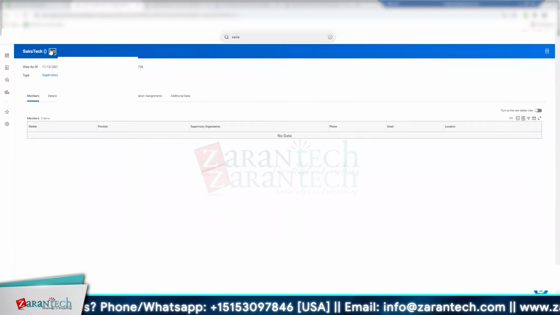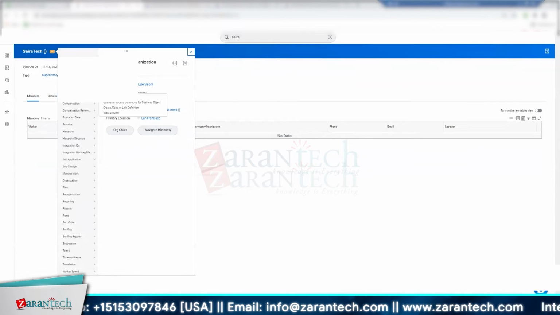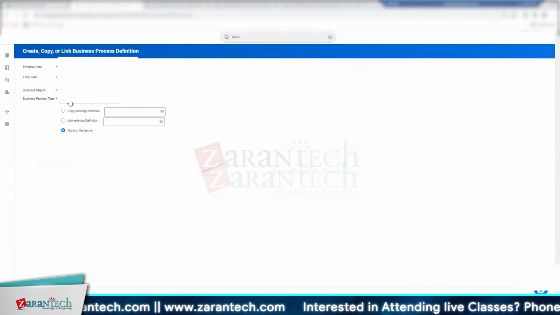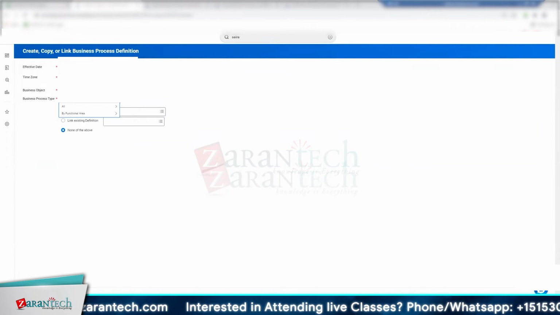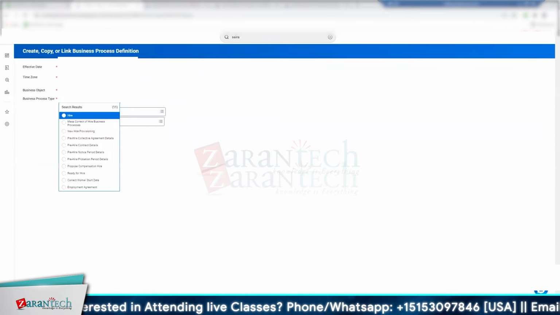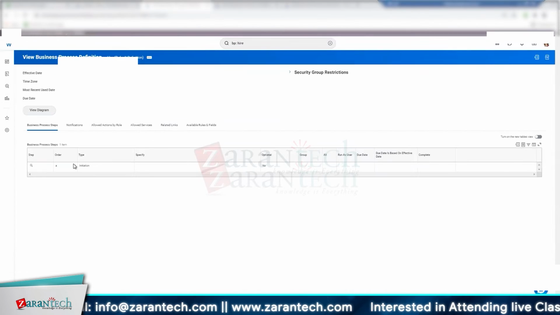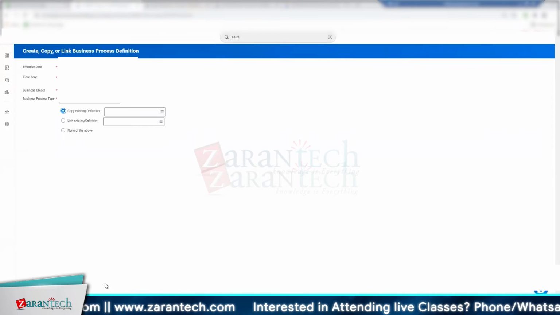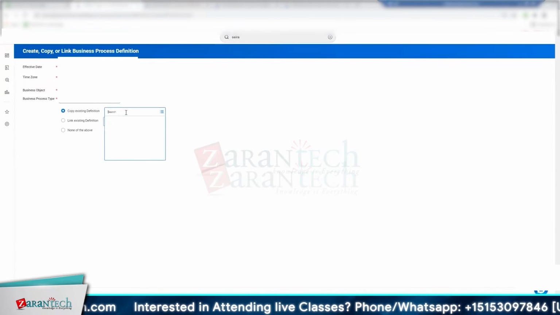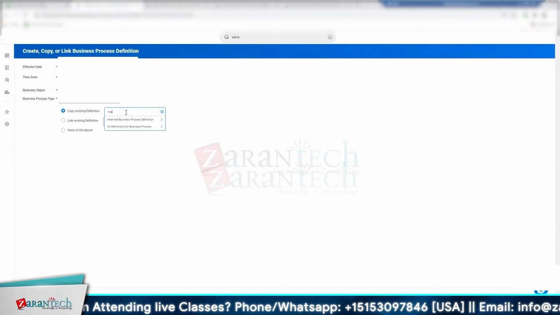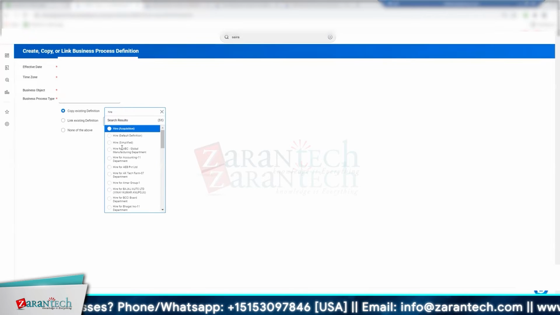But now, just to walk you through this exercise, I want to create, copy, or link. So I'm saying I want this hire, and I want to copy from existing definition. If I do none of the above, it's going to look very similar to this. It's just going to have an initiation step. But for the sake of doing this, I am going to do this.